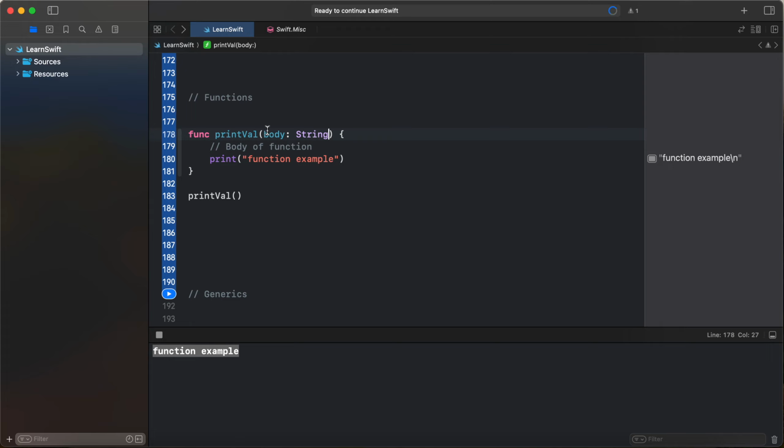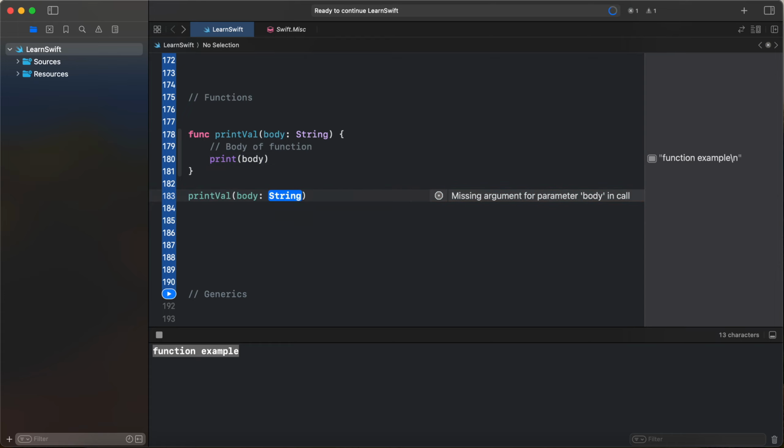So we created one variable inside a function, which is called a parameter. So here the name of the parameter is body and the type of the parameter is string, right? And then we just pass the body to the print.